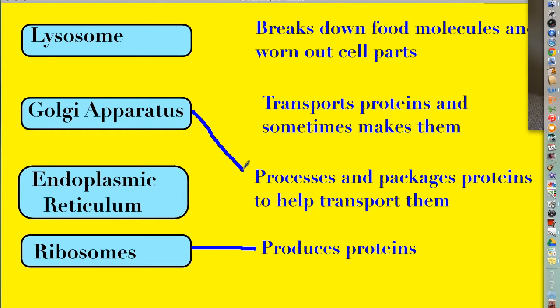Now, some ribosomes are free-floating ribosomes, and some ribosomes are attached to the endoplasmic reticulum. In either case, the endoplasmic reticulum sometimes produces proteins with those ribosomes, but also transports them and takes them to the places where they need to be taken. So the smooth endoplasmic reticulum is basically just a transport system that also can produce some lipids and is important for the production of cell membranes. The rough endoplasmic reticulum are the endoplasmic reticulum that have the ribosomes on them.